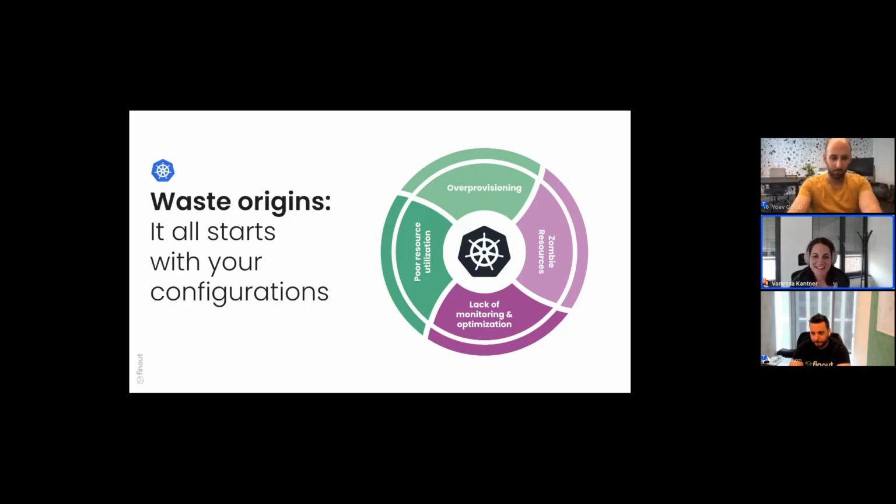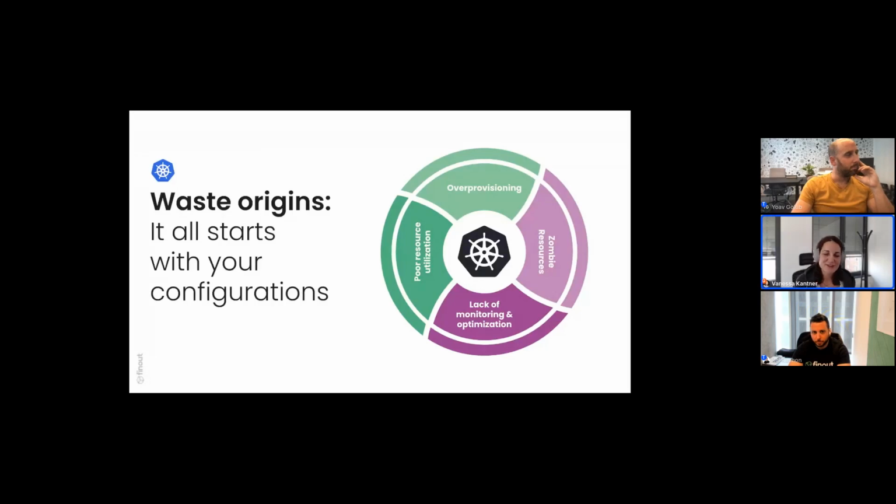Third point is zombie resources. I've already said it, applications are scaled up and down, vertically, horizontally, whatever, automatically. And sometimes some resources are left behind, such as storage volumes, or maybe orphan pods. That also happens from time to time. And these zombie resources are, again, waste. And lastly, there is a lack of monitoring and optimization. I said it a bit before, it's all about transparency, and for that you need monitoring and optimization in general, but especially when it comes to containers, it's a bit tricky to set it up properly.